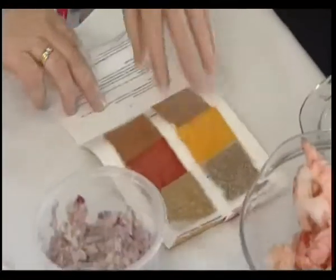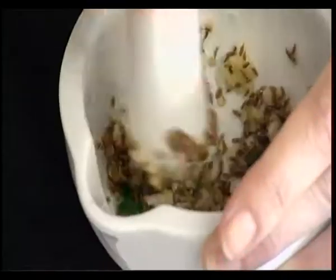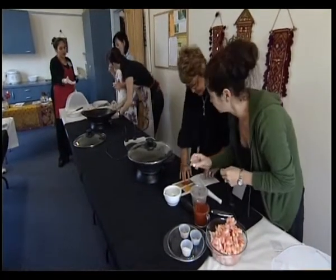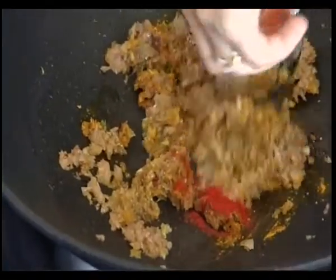Most cooking classes try to simplify the steps to a dish, but today it doesn't get any simpler than this. Some premixed sachets of spice, some fresh herbs — follow the recipe on the back of the pack and within 20 minutes an authentic prawn curry is ready to eat.